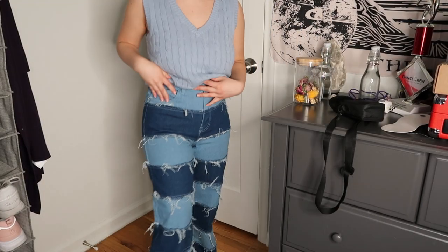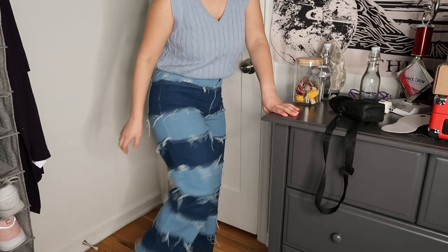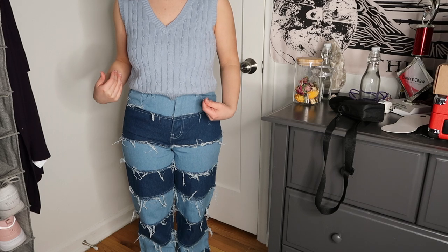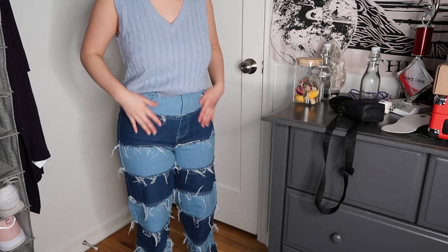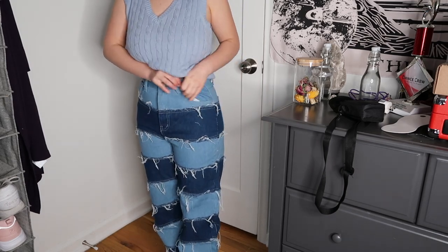Moving on to the second piece — pairing with a shirt I already own. Here's the next outfit. You probably saw this top in my last video. Panning down to the jeans — they're definitely very long, but if I put shoes on it'll work. I kind of love them. Look at these pockets! I'm loving the vibe. They come up really high, which makes sense because I like high-waisted.